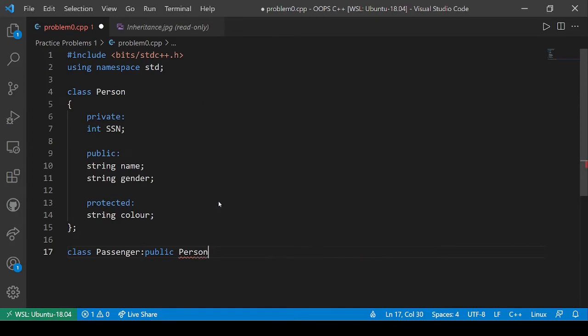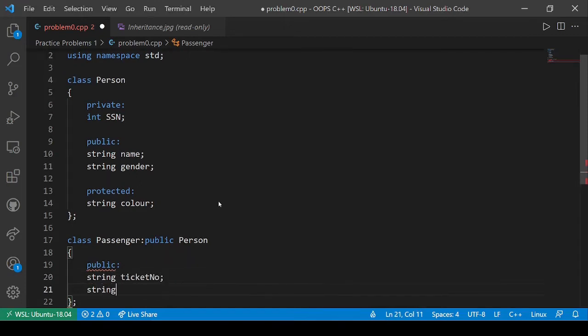This is Person over here. Don't forget to put a semicolon again. Now under the public access specifier here, let me go ahead and create two new variables, which is string ticket number, string coach preference.